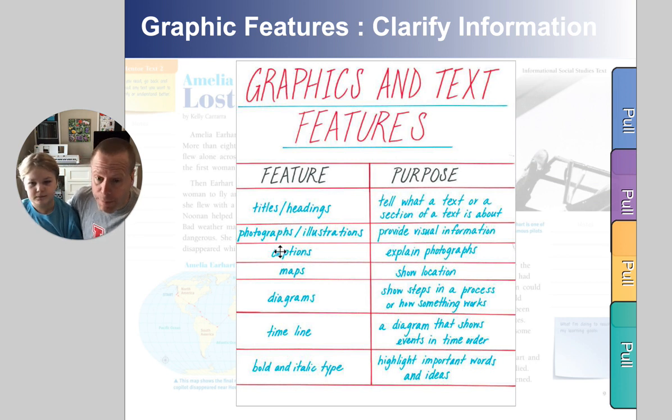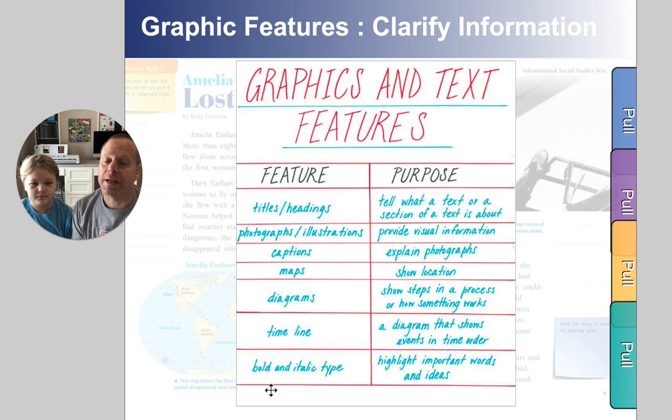Photographs, so real pictures, illustrations, they're often in these nonfiction texts. And then under the picture, there will be a caption. A caption will tell you what's going on in the picture. There could be maps or diagrams telling you some special features, or something called a timeline. A timeline is showing the order of events in a person's life, from birth to some important stuff to death.